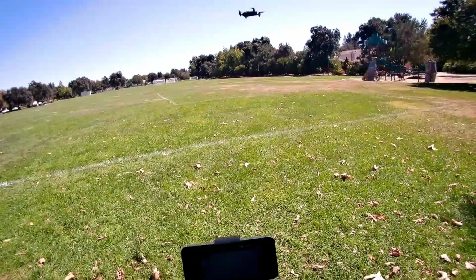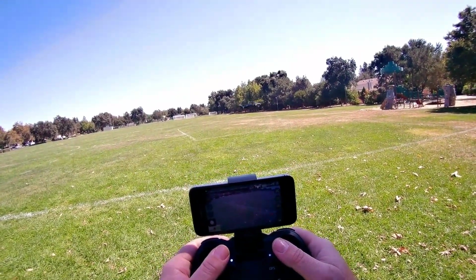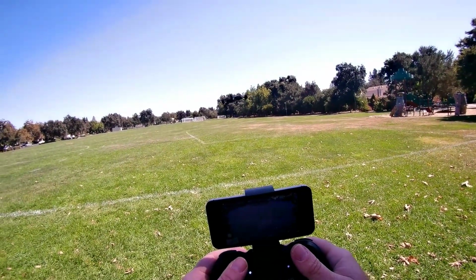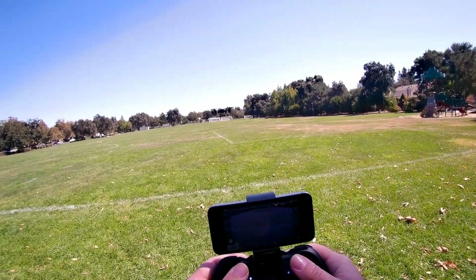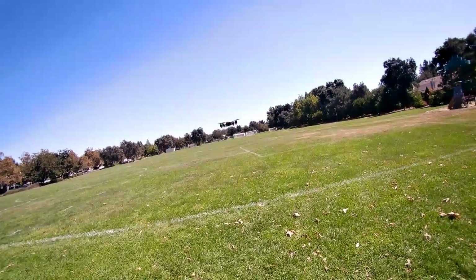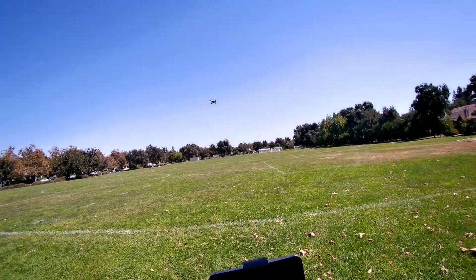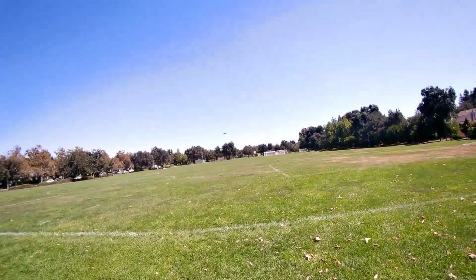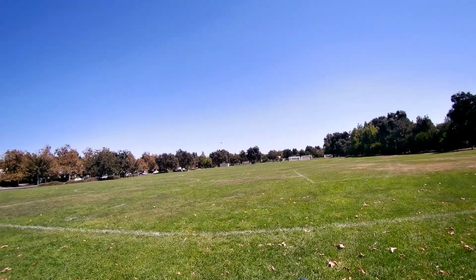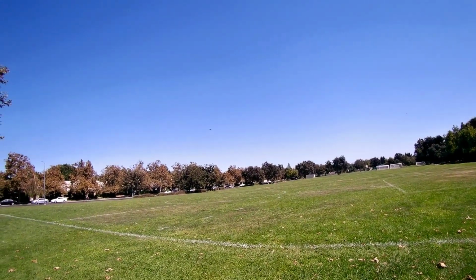Alright, let's take this out. Let's see what we got here. 8 satellites. Distance is about a meter away, so it's reading pretty accurate. Altitude is 2.3 meters, so that's pretty accurate. Let's take this thing out. I'm only in first straight, so let's just fly it around here for a minute. You can just go in altitude hold if you like, so you can do a little sport flying.